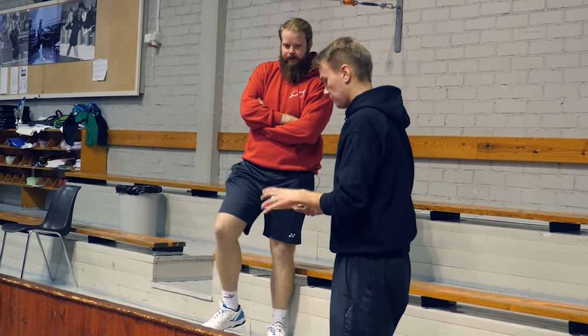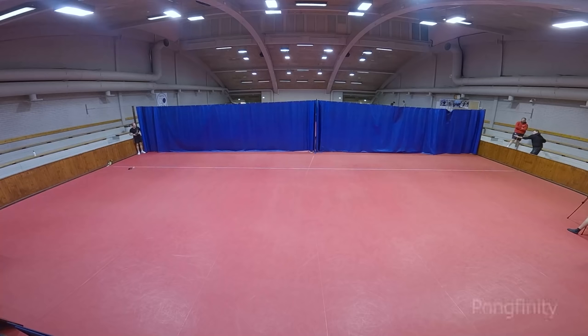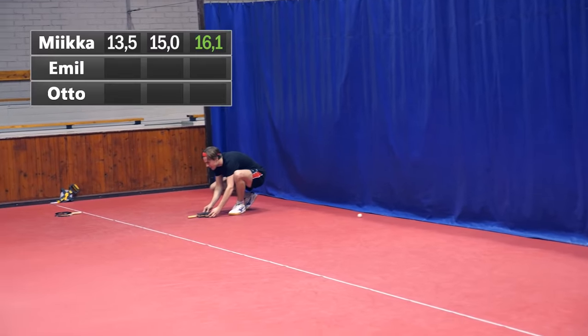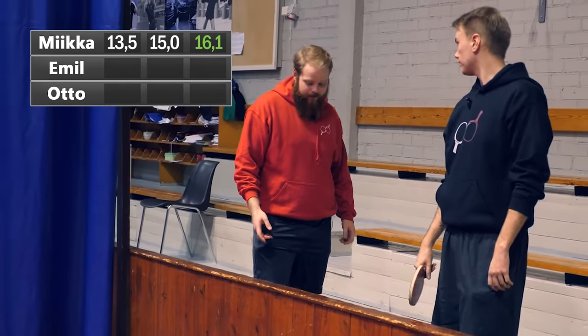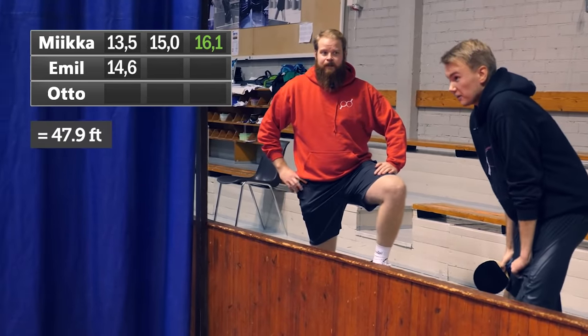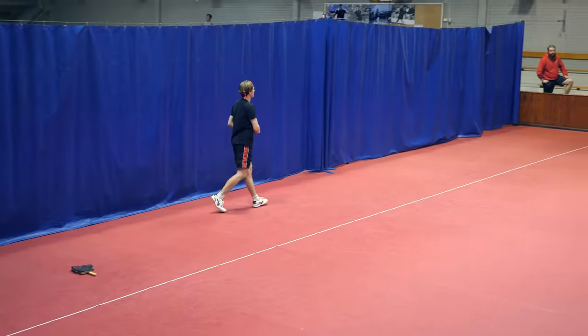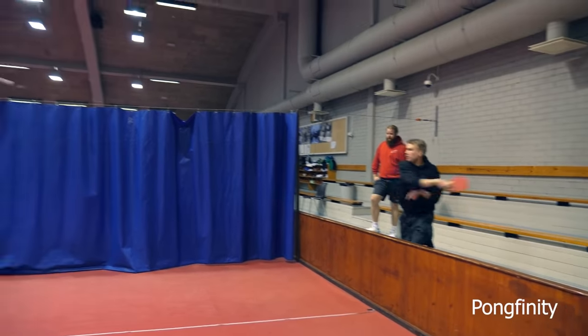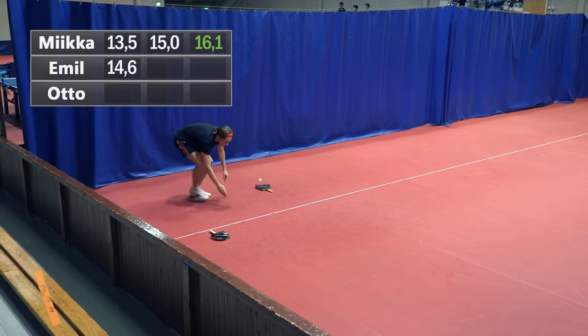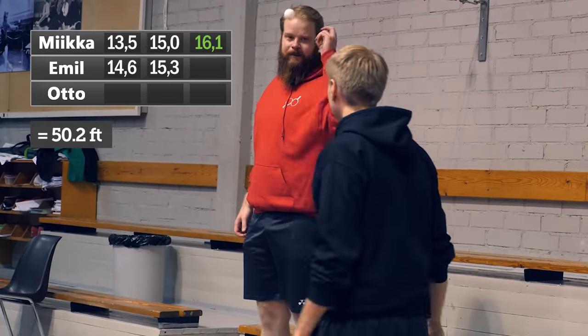First try. Do your best. I will. It's a bit too high. It was too high. It has to be like a bit lower and then... It's hard to get your feet here. Yeah, it is. 14.6. Well, that was like 1 meter better than your first. That was 1 meter better than my first. Good start. Yeah. It was better, but yeah, still better. 15.3. There you go.